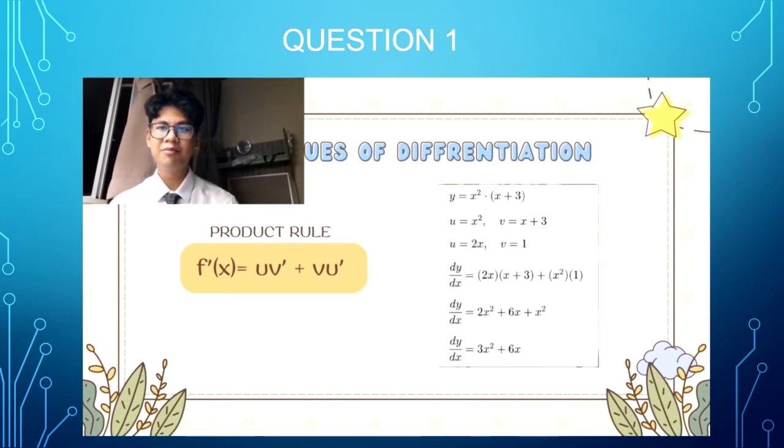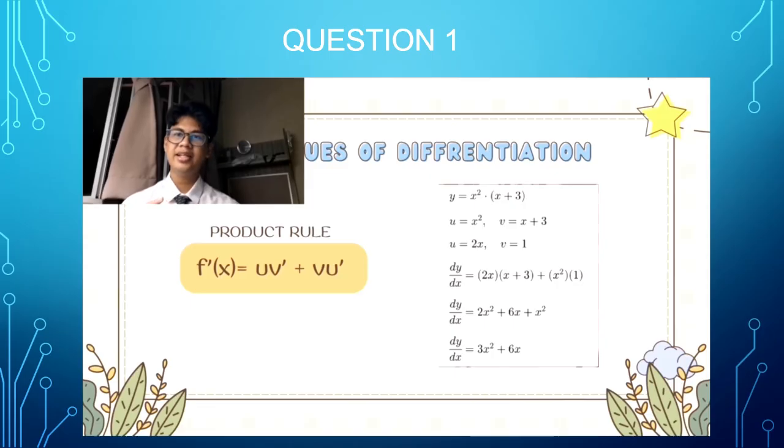Now, to give a clearer perspective of what I just said in the formula, as we can see in the example shown below, we have an equation y equals x squared multiplied by x plus 3. Now, y is essentially the function of x, and we can see that the tiny dot means we have to multiply it. So how do we actually differentiate this? By using the product rule. Let us say that x squared equals u and v is x plus 3.